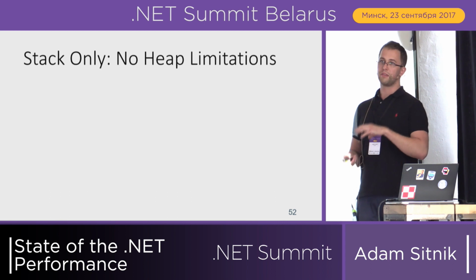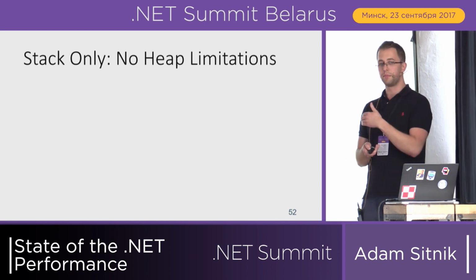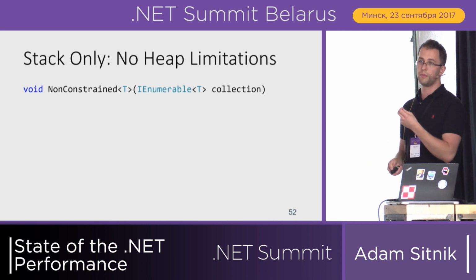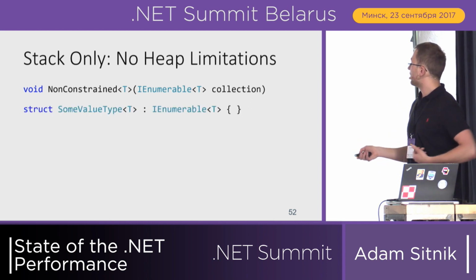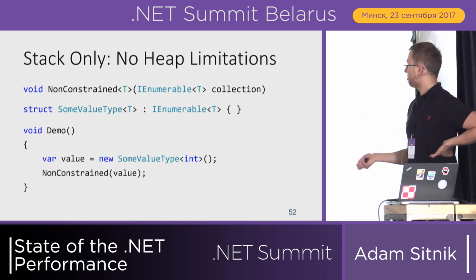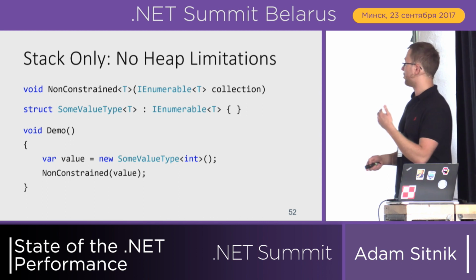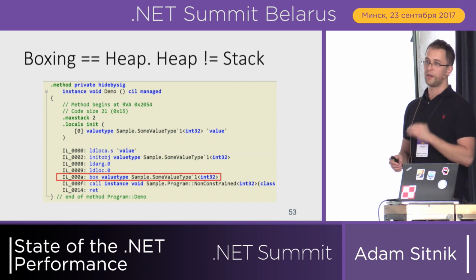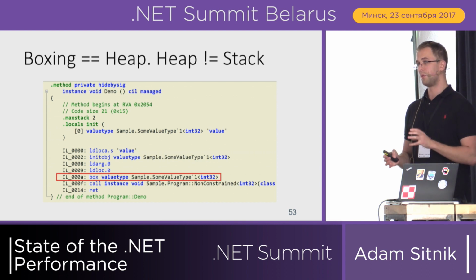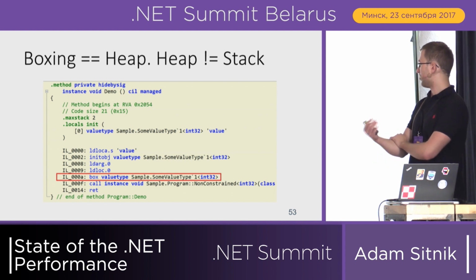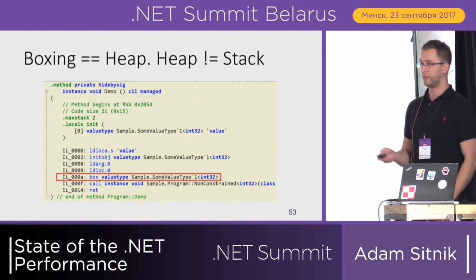So, first of all, if we can store something only on the stack, it means that we cannot go to the heap. So, let's analyze this example. We have a method that accepts something which implements IEnumerable of T. And now, what if we send a value type that implements this interface to that method? This is what Dina was showing today. We get boxing. And this is why span is not implementing any interface like IEnumerable, so you don't have IEnumerable extensions for span. Because of this limitation, that somebody could, by accident, allocate span on the heap, it's not going to implement any existing interfaces.